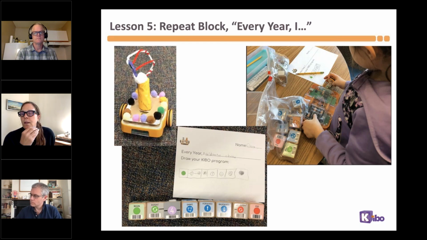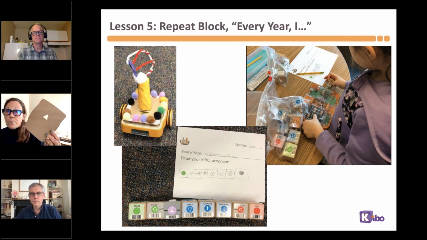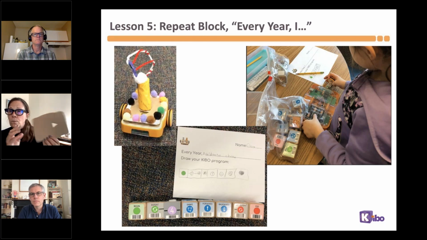It was really fun. And we used these, you can see on top of the Kibo, I'll reference these again later, but we have a laser cutter in our Makerspace. So I took just plain recycled cardboard and made a shape that fits on top of Kibo, and I used Velcro dots to attach it to the top of Kibo. This makes a sturdy base for students to build on.